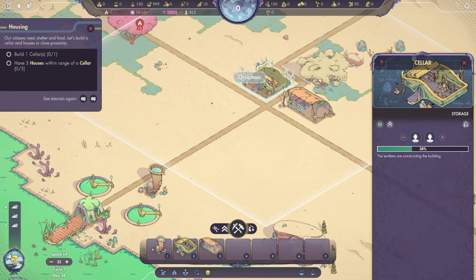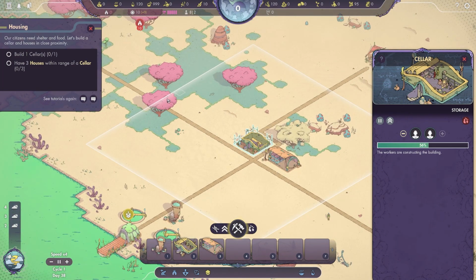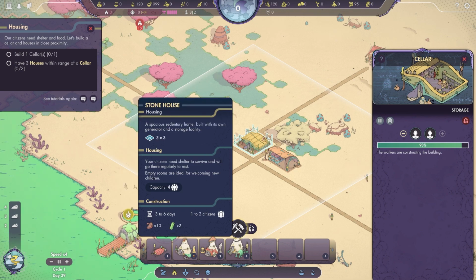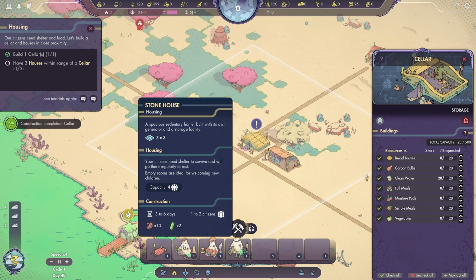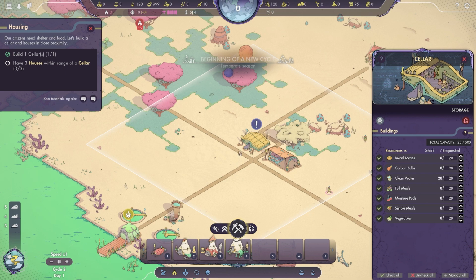Okay, so the cellar is down. The cellar is pretty important because it allows us to store food, and also it allows for the distribution of food within its area of effect. Which means that as soon as we start building houses, which is what I would like to start doing, is there a specific house that I'd like to get? I mean, not particularly. These stone houses are all the same.